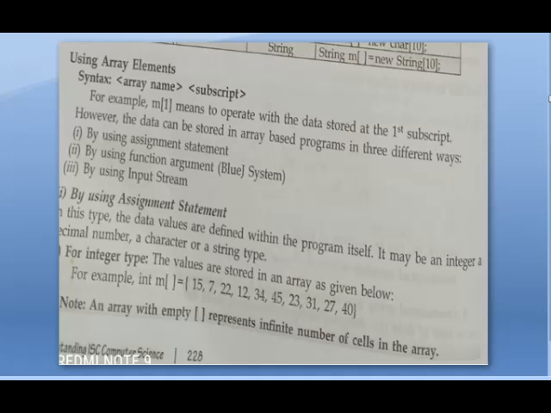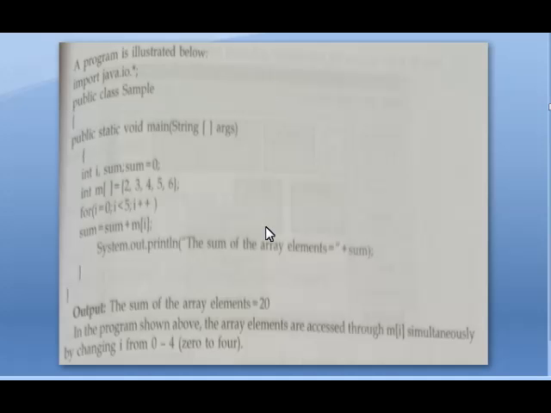The next one is a program. Here we are going to find out the sum of the elements in the array. The array m consists of the elements 2, 3, 4, 5, 6, and one for loop is there.